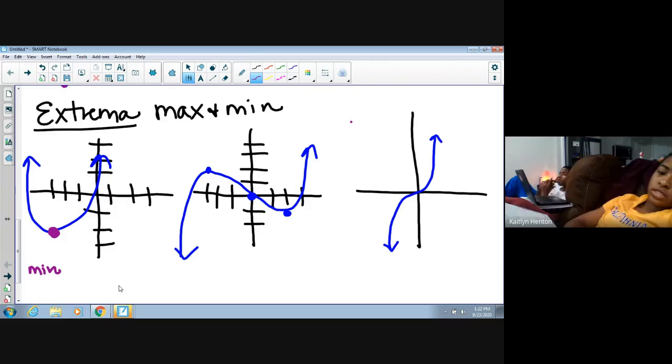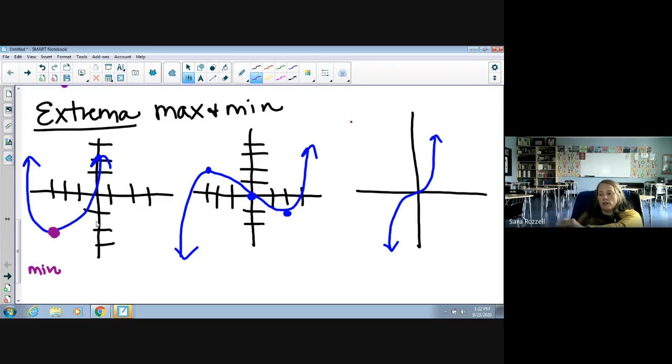Are you talking about lowest, like, out of all of them? That's the lowest point? Yeah, like the lowest y value, the smallest y value. So this is a minimum. Okay. And the minimum value is -2. So the minimum is -2, and it occurs when x equals what? -3, right? So the minimum is -2, and it happens at x equals -3.